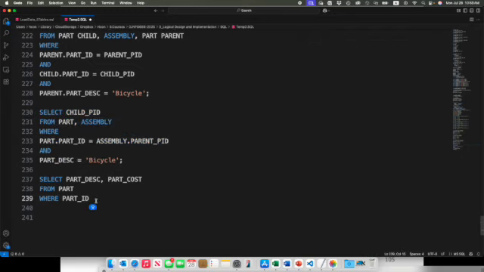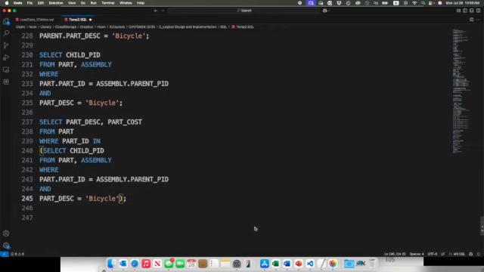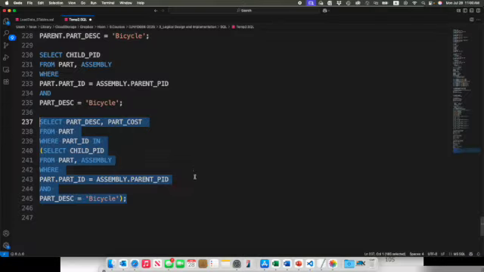If you have a list of multiple values, it must be combined with what? The IN statement. And how can you make a list? Inside parentheses, we can just put the upper select statement. So let's copy and paste here. If you run this, you will get exactly the same result. Note that in this example, we did not use an alias, but we made a two-table join statement to get the list inside.